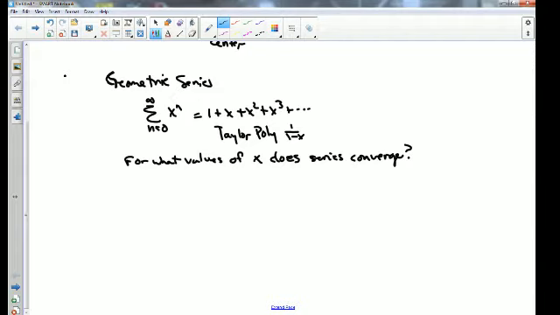Yeah, right? So if x is between -1 and 1, we know that this converges, correct? Because you can plug any number between -1 and 1 in there. That's a geometric series, right? Good on that? Nothing you didn't know already, I hope.